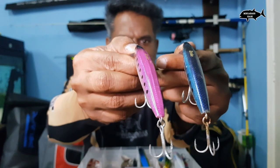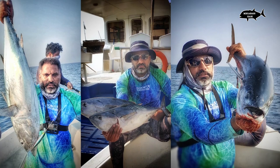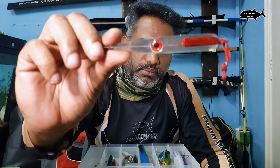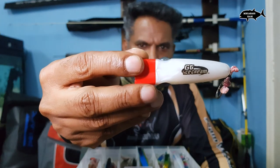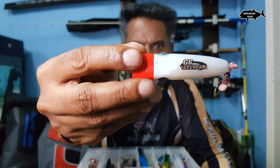This is a ZK, 28 grams. It's a ZK minnow and it's really amazing. It's very good for kings actually, and bonitos as well. See this beauty, another beauty guys. This is blue from South Africa. Our beautiful GT ice cream. This is also very nice for targeting top water species.